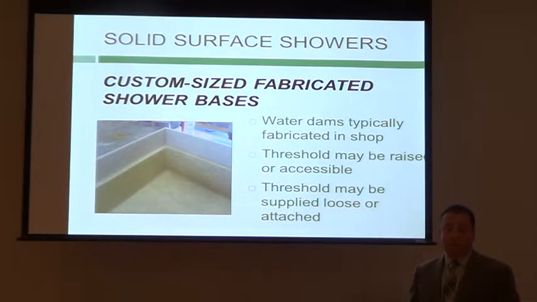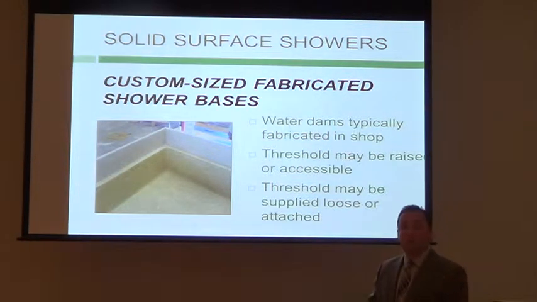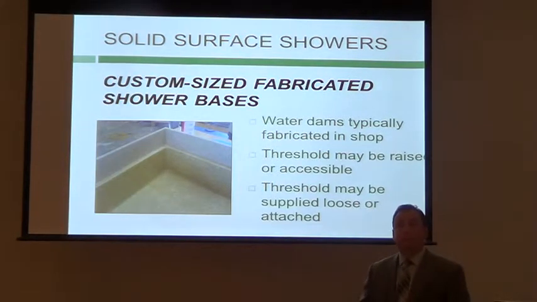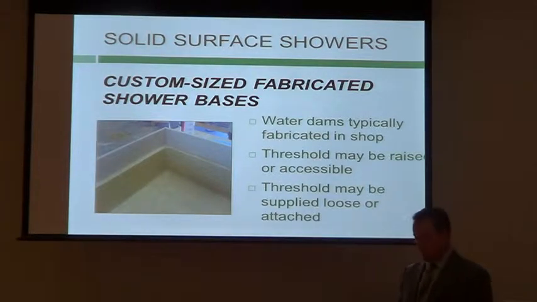If it's a situation where I've got my typical 3-wall shower alcove, but then I've got one with that 4th wall, that wing wall coming out, sometimes it makes sense to have that threshold loose, and they can cut it to size in the field and fit it right in there nice and snug.